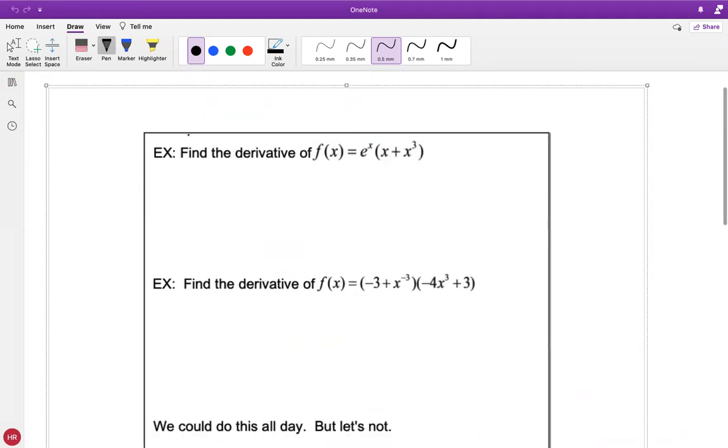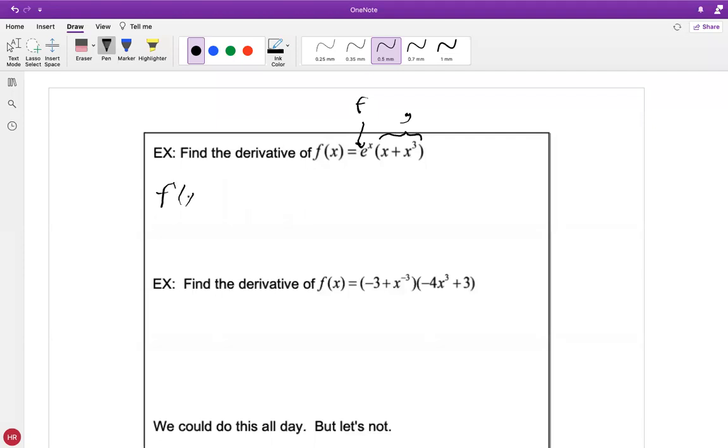So here's another one. Product of functions here. And if you multiply this in here, you don't just get powers of x, so it's not as convenient. If I was thinking about this as a product, in the context of the rule, I would call this first thing f, and I would call this thing g. f is e to the x, and g is x plus x cubed.